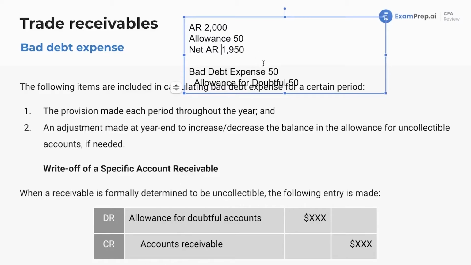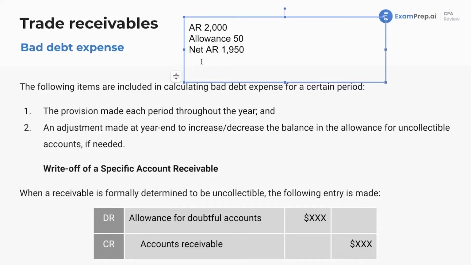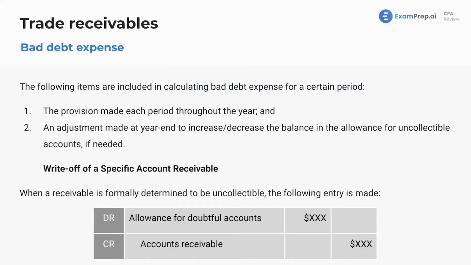Now this journal entry, what we're seeing here is what happens at the end of the year. We just want our balance. We don't want this allowance stuff, right? So what we do is we now debit allowance to decrease that. So debit allowance for 50, and then we credit AR. So there's no net effect. Now we're reducing AR by 50. So that's 1,950. And now there's no more allowance. That balance is now 0. So net AR is still the same. This is what's going on. We're just removing it off the balance sheet.